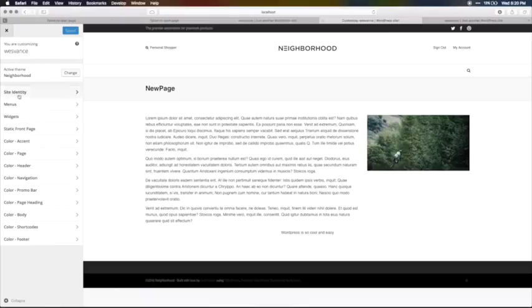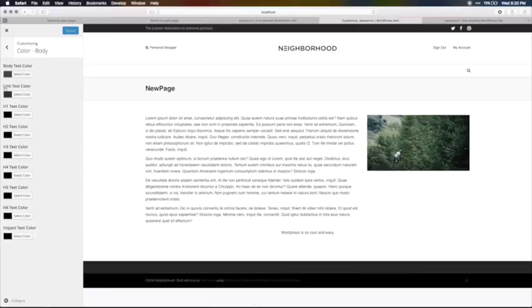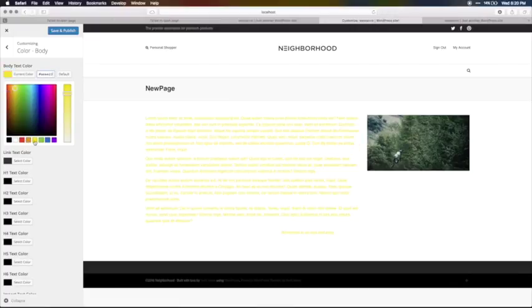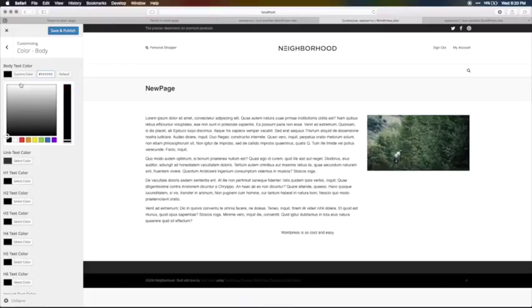So you can see that you can literally change everything as detailed or as not detailed as you want. Like the body text color. This is text, so this is body text. Let me change this to red. Look, all the red changed here. I don't know why you'd want that to be red, but maybe you want it to be yellow or white. So yeah, we'll just make it black for now. Or if you ever screw up, just hit the default and it'll change it back to the default. Cool.